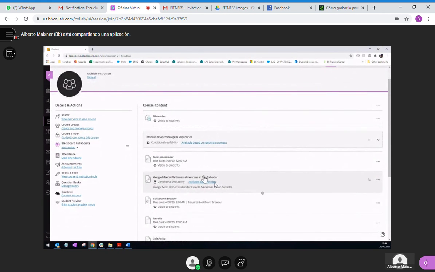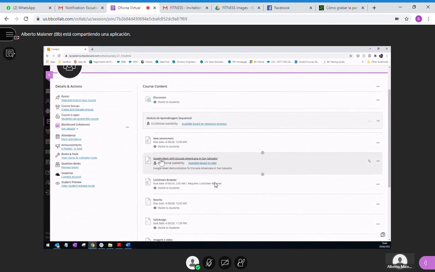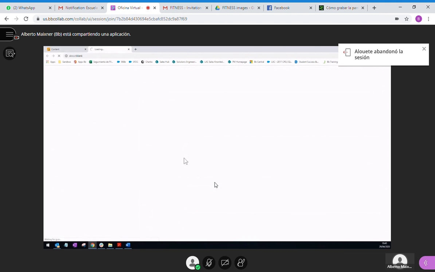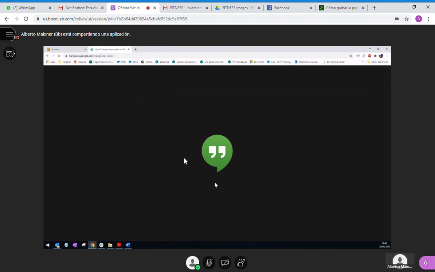Okay, so for the last part of collaboration, I just want to show you, we did a quick integration with Google Meet. As you are interested in the G Suite, Google Meet is one of the tools available there. It's as well an online meeting solution. We can integrate this using LTI as well. And basically, you can create a session, and for the student to access it, you just click on the link.